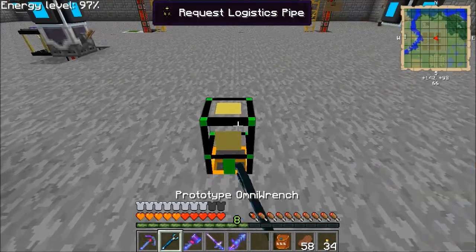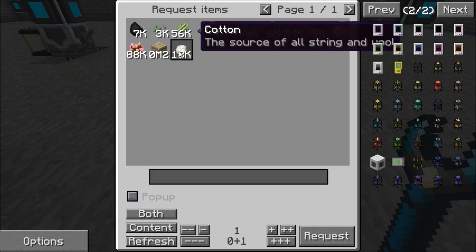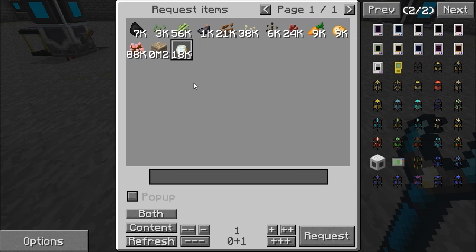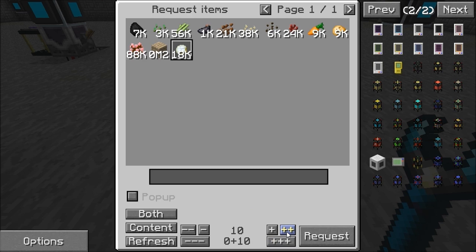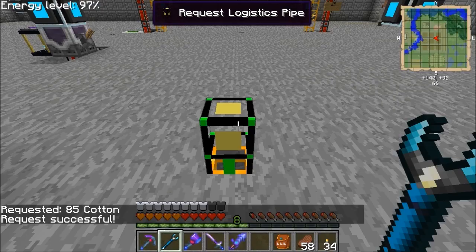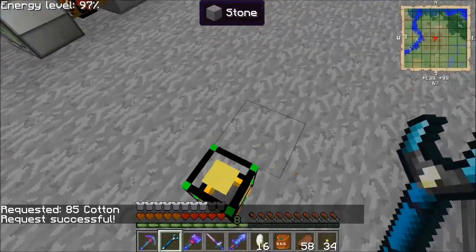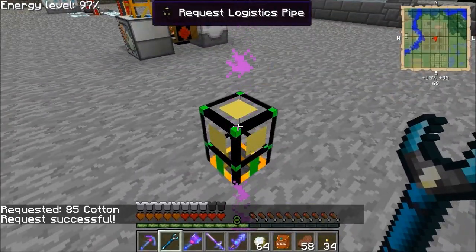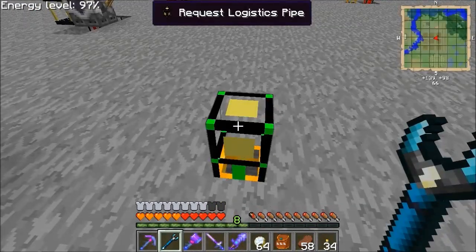What we can do with this is, if I click on that with my wrench, it shows you everything that's on this little network. So I can, for example, say I want... What's that doing then? 1, 10, 85. Request. That should have spat 85 wool out at me. Cotton at me. There it is. So I've got that thing there that can spit things out at me. Kind of cool, isn't it?